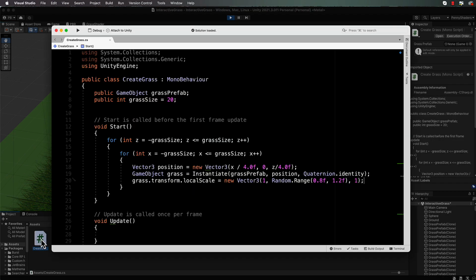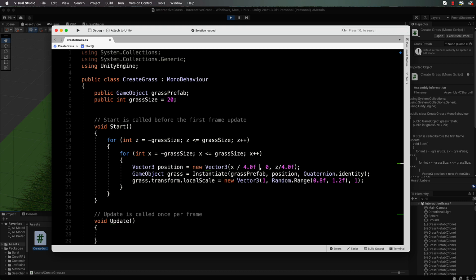Let's pop back into the code. If you want to change that height variability, you can change these values here around the value of 1. So maybe 0.5 and 1.5. That might give you a fair bit of variability. But you can also add some variability to the x and the z values.